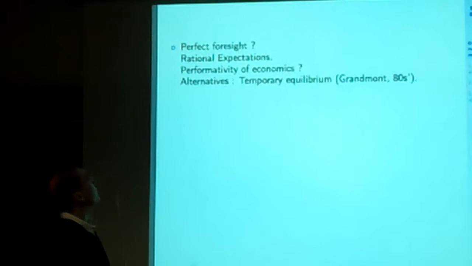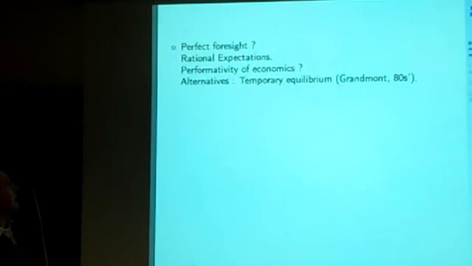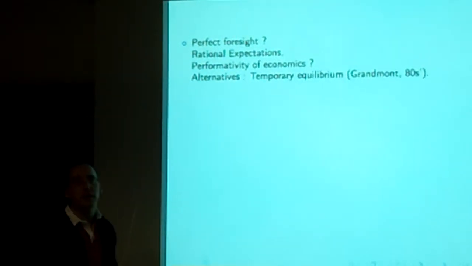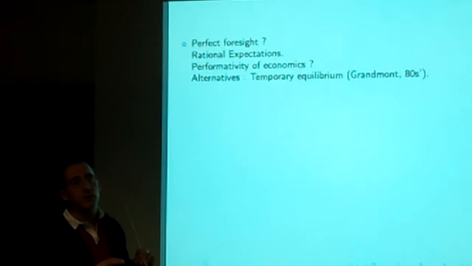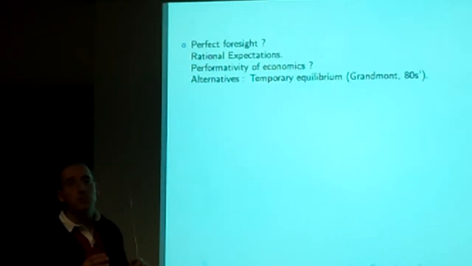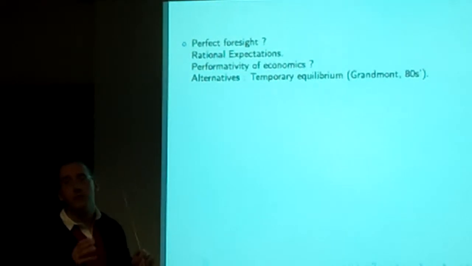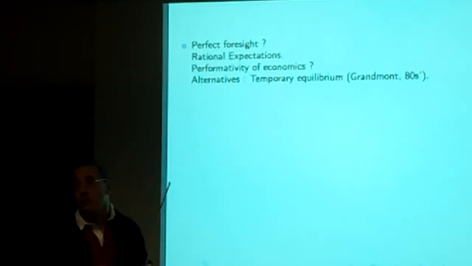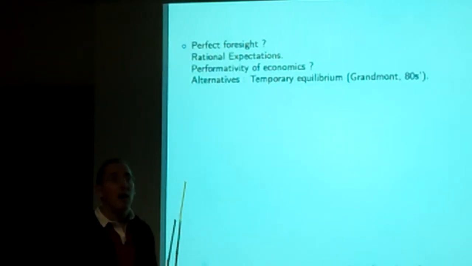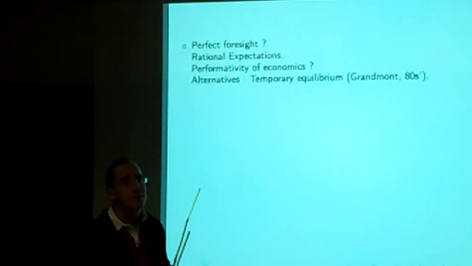So question, perfect foresight, does it make sense? My answer is no, certainly not. So I don't see the relevance of any economic model that relies heavily on the assumption of rational expectations. So my first criterion is a good model should be a model where you don't make the assumption of rational expectations. Of course, by saying this, I know that 99% of the neoclassical models are disqualified, or maybe 90%.